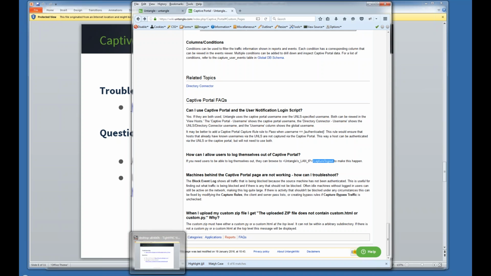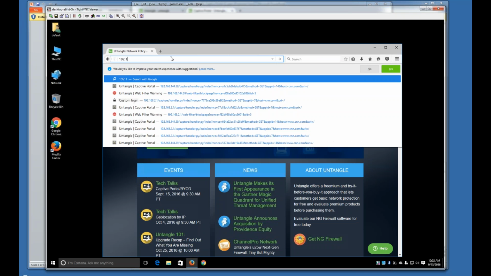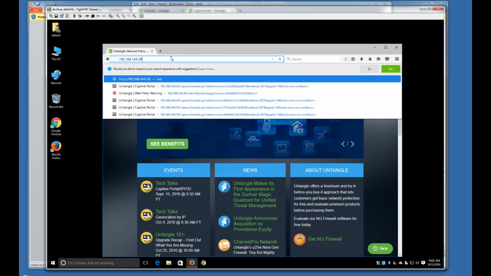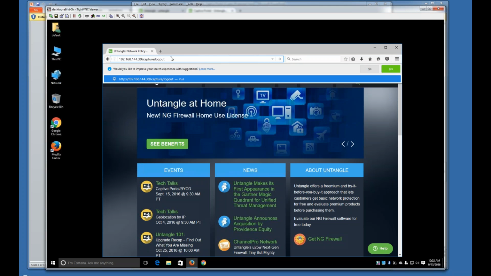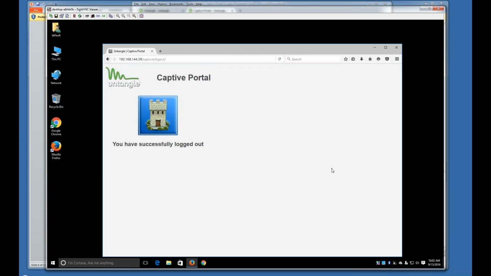What some people have done is they'll just make a web page that allows them to log out. So in this case, you just put the IP address of the box, and then the capture logout, and that would log out the user. And it tells me I have successfully logged out.